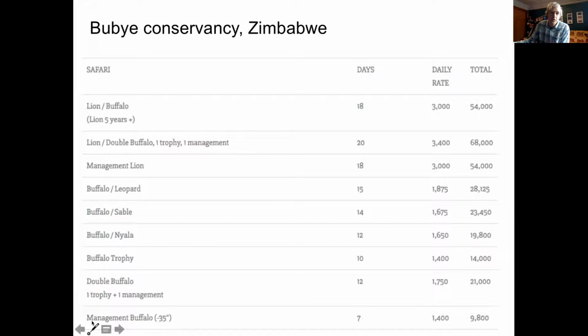Even though those rhino cost an awful lot to manage and look after because of the poaching issue, Bubé still won't generate money from hunting them because they see the value of it in just pure conservation. So as a result, their most difficult to manage species is the one they don't make any hunting revenue off. They still see the value of having these resources and maintaining their rhino.